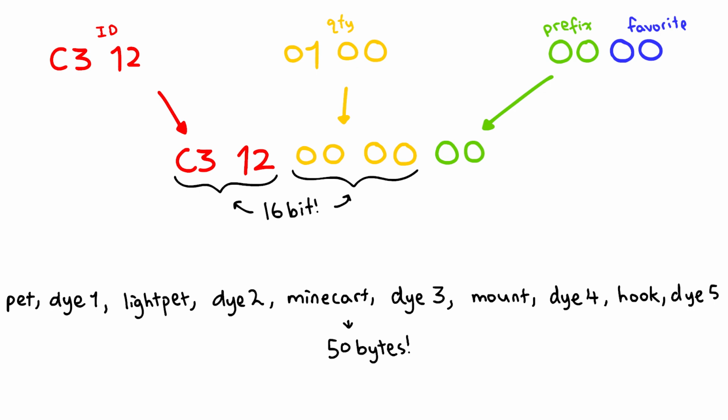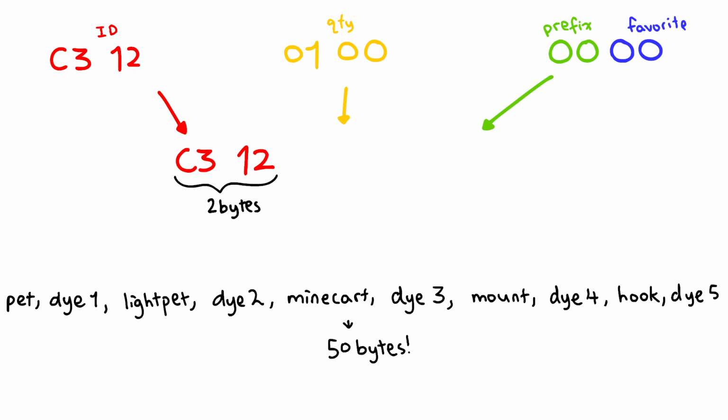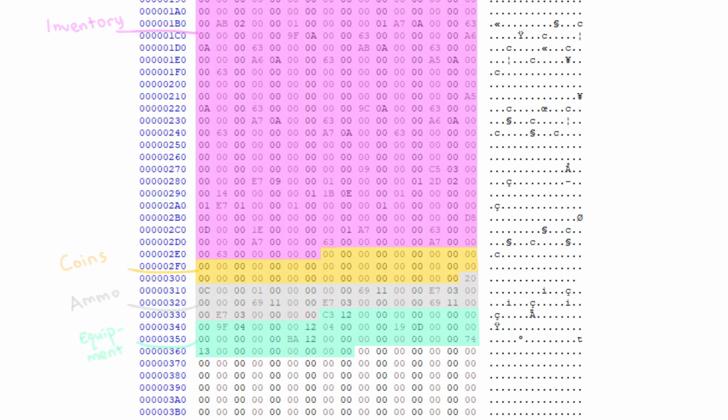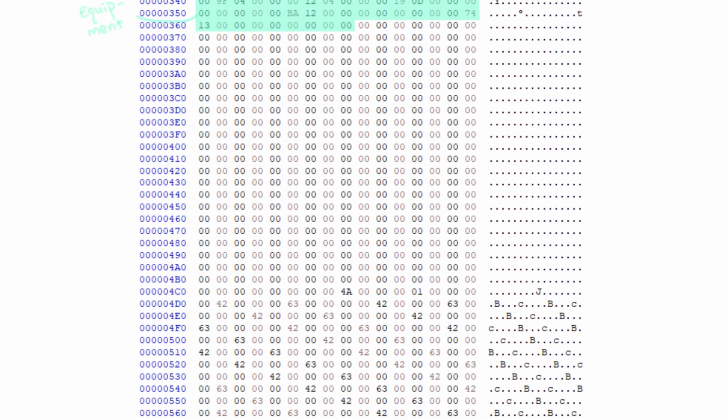Hooray for efficiency, right? Well, not really. There shouldn't be a need to store the quantity or prefix, decreasing the needed data to 2 bytes per item. In fact, the quantity is always stored as 0. Waste. After these better 50 bytes, we head into the auxiliary inventories and back into inefficiency.